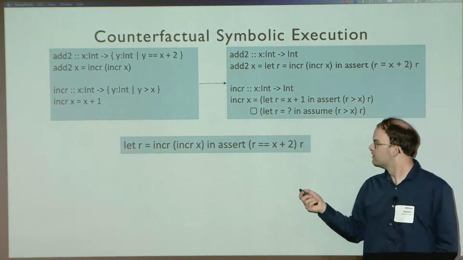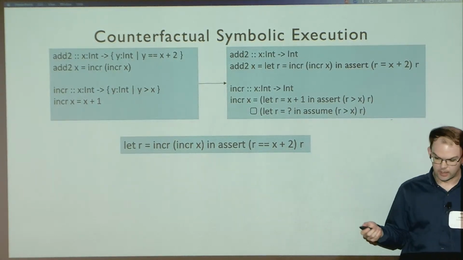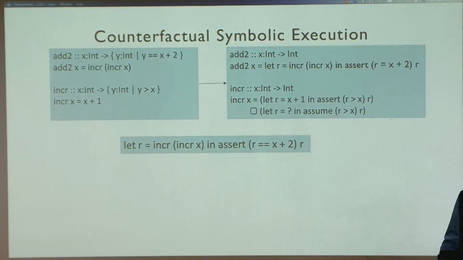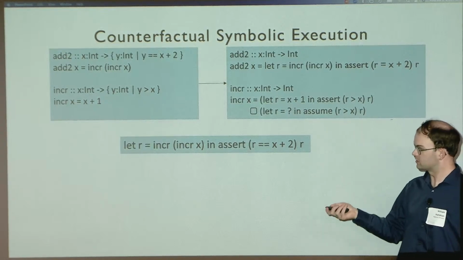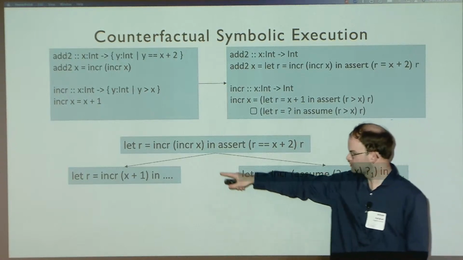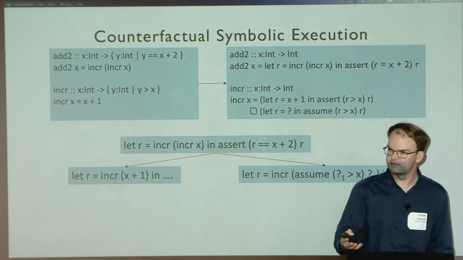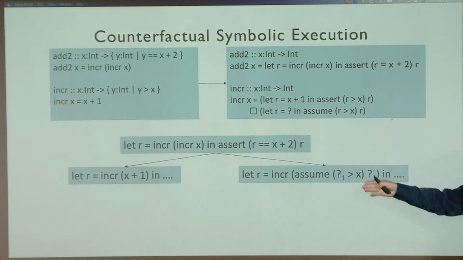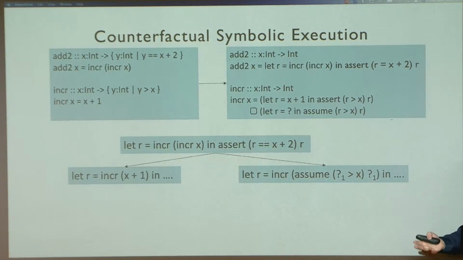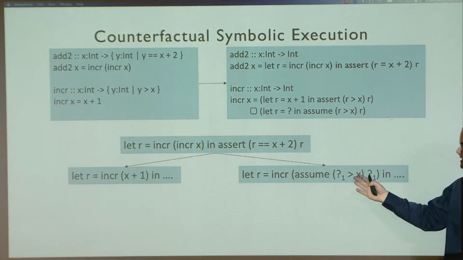So here's how that plays out in the add to infer case. We have our initial code, the code for add to. Because it's symbolic execution, we're going to branch into different possibilities when we hit something like a non-deterministic choice. So we're going to execute infer and say, OK, over here, we've taken this infer, expanded it out to x plus 1, the definition of infer. Over here, we have this assumption from the right-hand side of the non-deterministic choice saying, infer has some behavior, but we don't know what it is besides it satisfying this assumption.